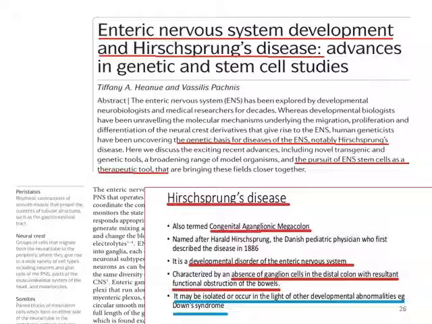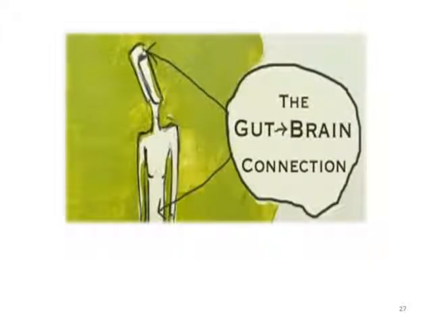So, another article states that Hirschsprung's disease, which is also called congenital aganglionic megacolon, where your cells are deficient, aganglionic, is also a disorder of the enteric nervous system. So the gut brain connection is quite evident, working on its own but moderated by the CNS. You must have seen that in stress and anxiety, the first thing you feel is fullness, or nausea, or vomiting starts, or loose motions start. So the first thing the stress affects usually is the gut.